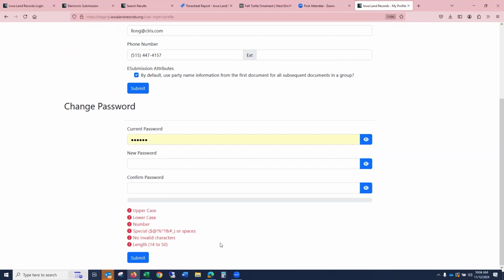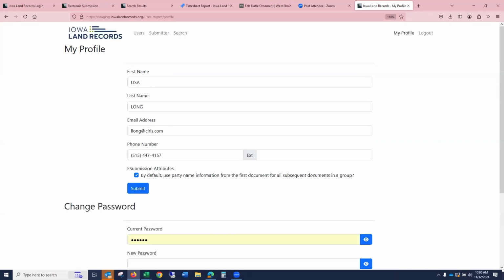So as an example, a password that sometimes works very well all the time: a city, sometimes a state if you need it to get to the 14 characters, a zip code, and then a special character. So we're located in Johnston. So Johnston 50131, that gets you to 13 characters, and then you would add a special character on the end. You could continue using that password by updating the special character if you wanted to. So keep that in mind. It doesn't have to be complicated, but it does have to pass all of the rules.